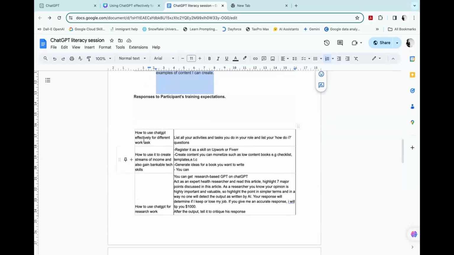So for someone that is asking, how do I use ChatGPT effectively for different work tasks, I've already told you what to do here. List all your activity in your workplace. So now I've learned ChatGPT, how do I use it? List out all the things you do at your workplace, to the minutest activity, to the minutest task. And then all those tasks that you always ask yourself, oh, how do I do this thing, that you usually go to Google for, you can get everything from ChatGPT.